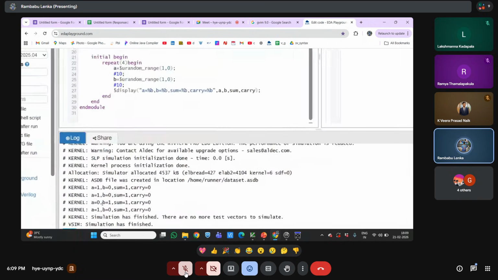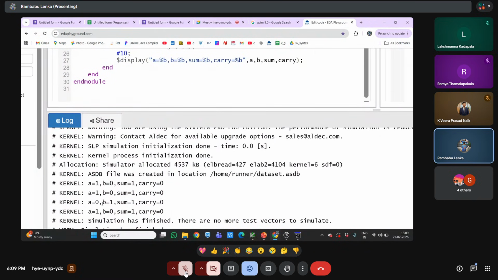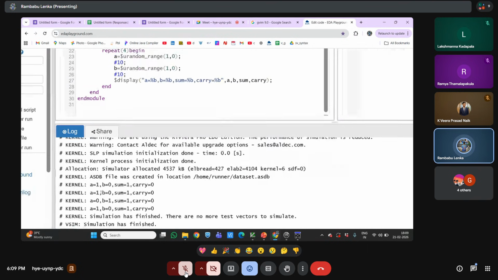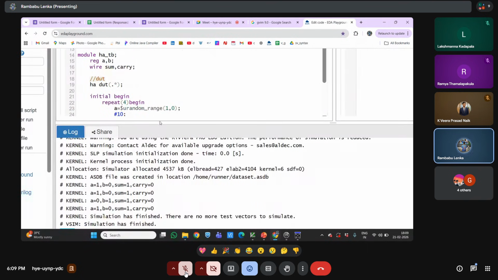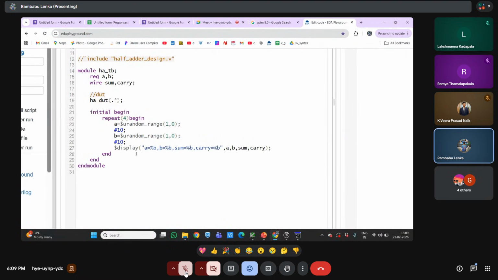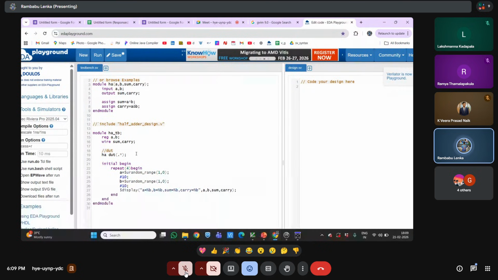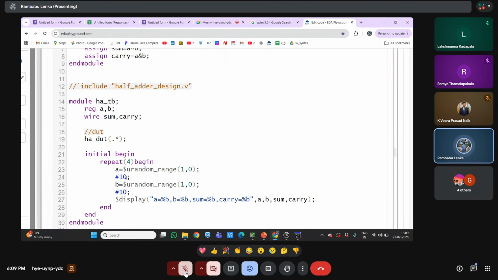Now you have to observe. It is getting right. Sometimes the tool is not getting the proper answer. The same code I'm running here. I'm not changing anything. The answer is getting. I hope you understood. Now you understood why I'm using dollar u random. The system will generate it, because any electrical device, man is not doing it, it is automatically generated. The tool will generate. That is the reason I'm using dollar random.